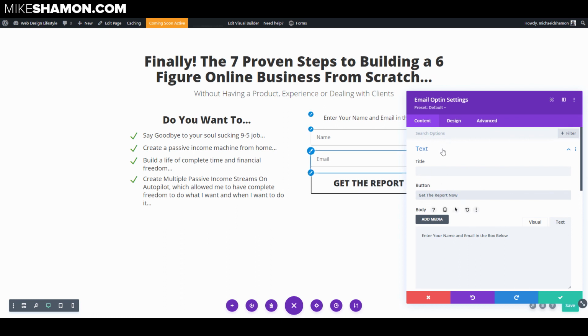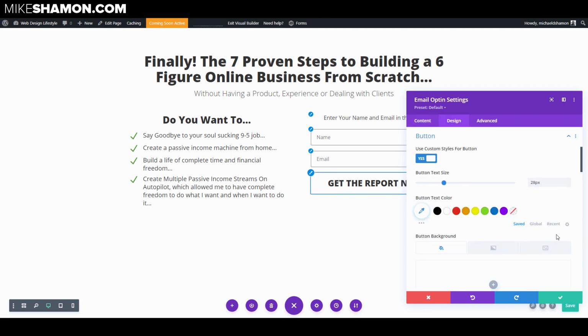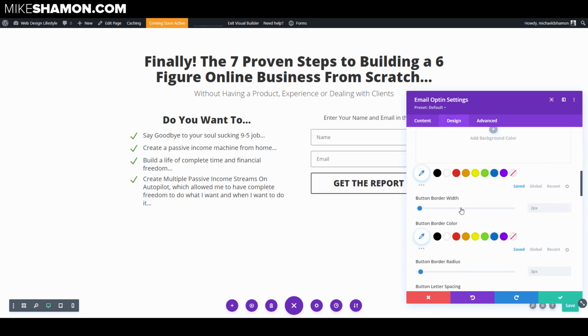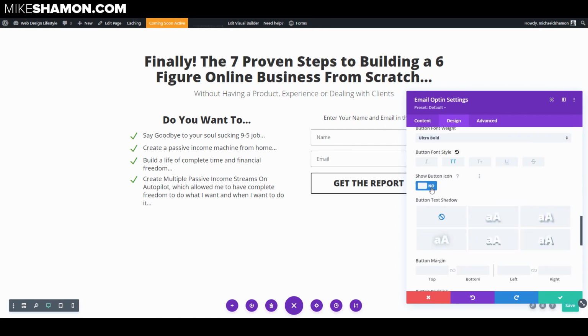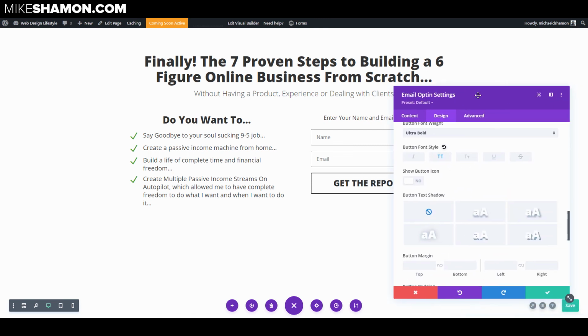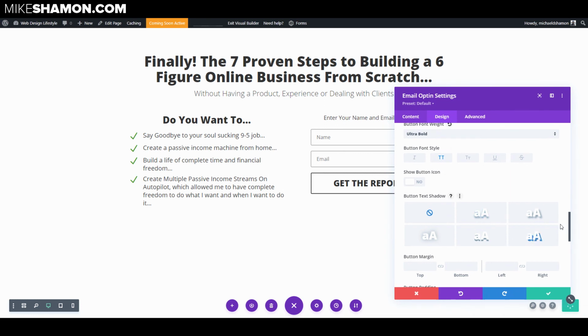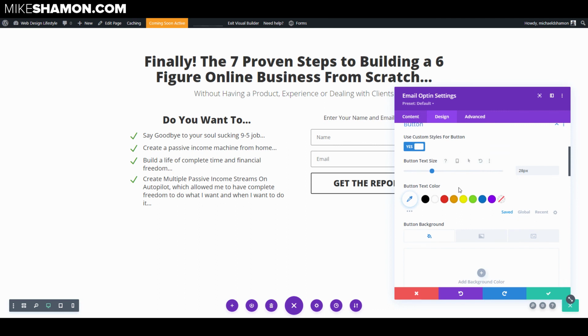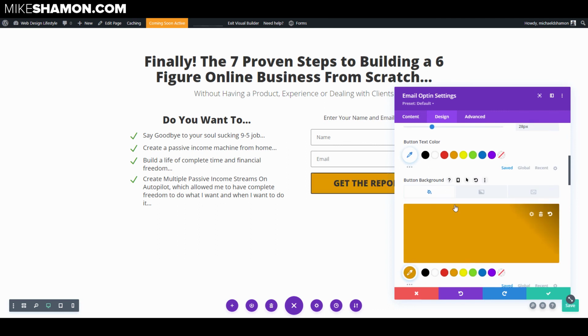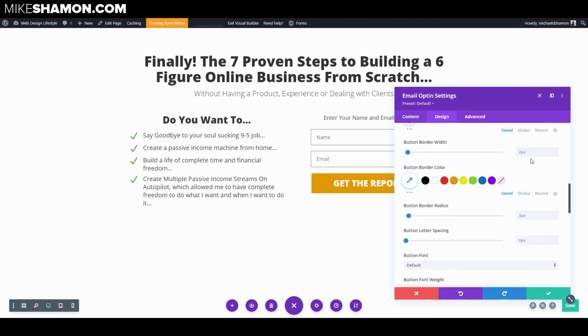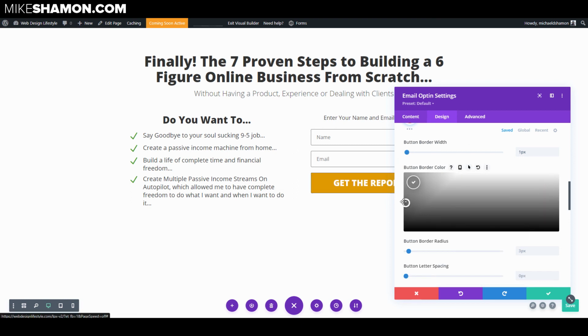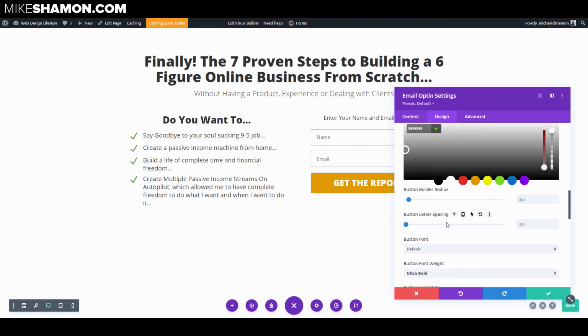Now we'll go back to our button styles. I'm just hitting the paintbrush there again. There should be a button down here that says icon. Go ahead and hit that, toggle that off, so now there's no icon on there. We're going to add a background color to it. Let's make it orange, and we'll make the text white. Now let's go to our border width, and I'm just going to make it 1. Just add a very light gray border, barely noticeable. It adds a little something. The border radius is 3, which gives it a nice round, which is fine.